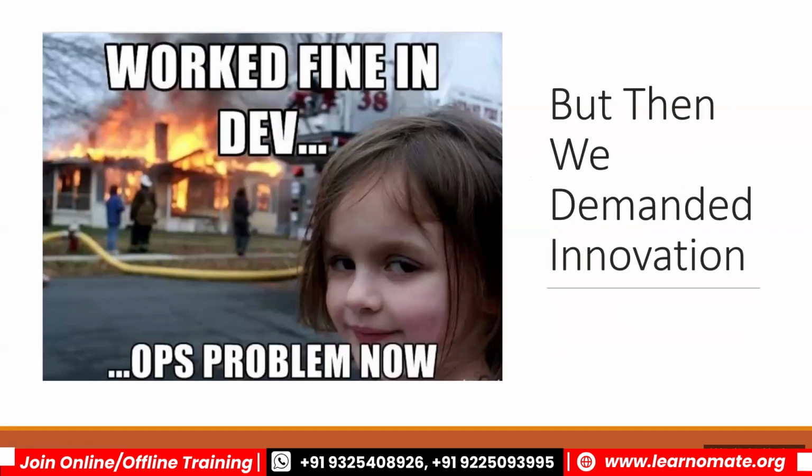There's this meme that reminds me of what every developer, every engineer is afraid of: everything was working fine in a lower environment, and when I put that code into the production environment, my house is on fire. There's a very famous meme that everything was working fine in the dev environment, but then the issue happened in production.